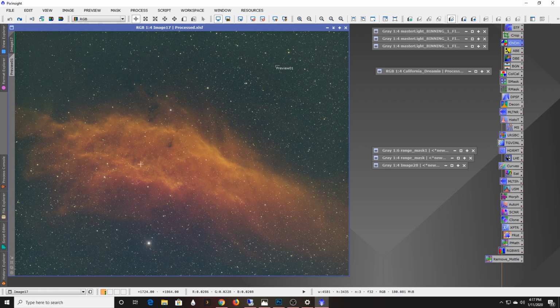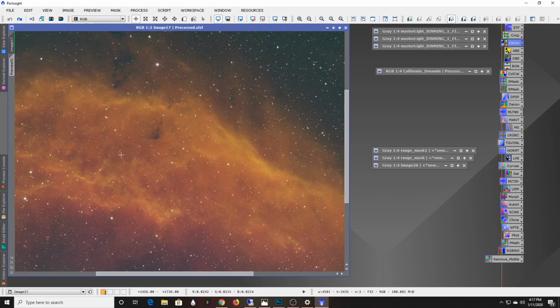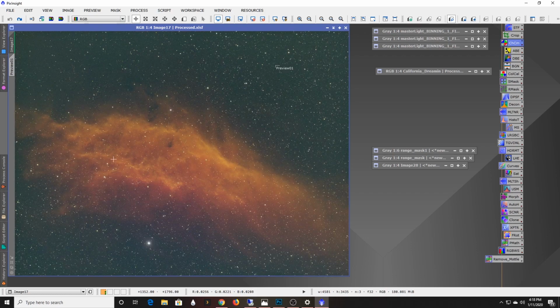The thing that I like most about it off the bat is I'm not going to have a bunch of different colors in this because there wasn't a lot of O3 data, but in this area between the bright spots and the dimmer spots of the nebula, I am getting that orange to red transition. There's a lot of variation in there, so that lets me know that I'm going to have a lot to play around with as I go here.